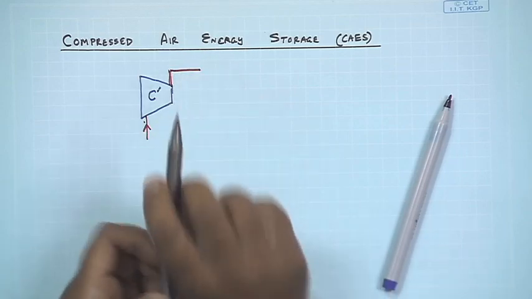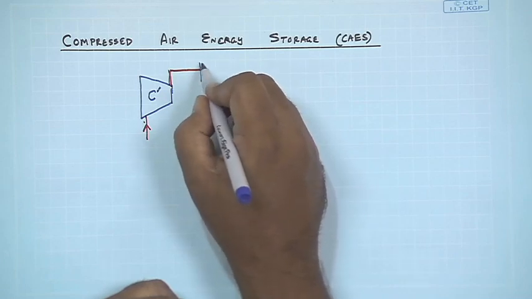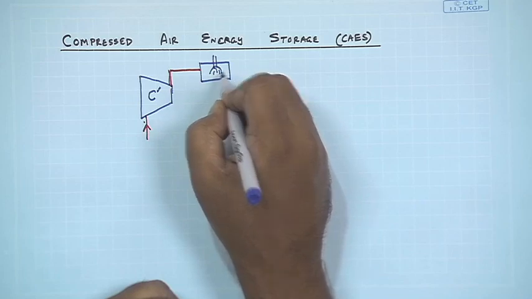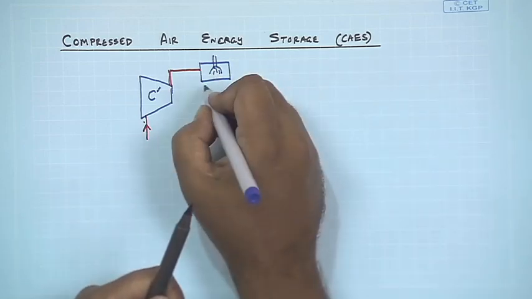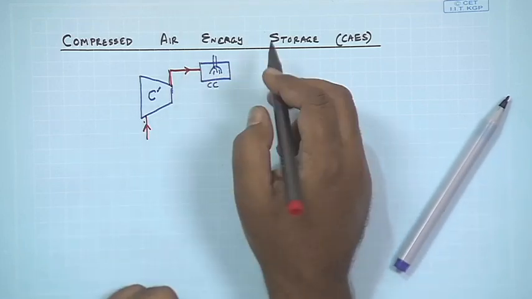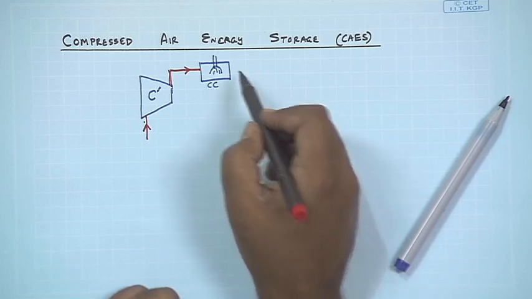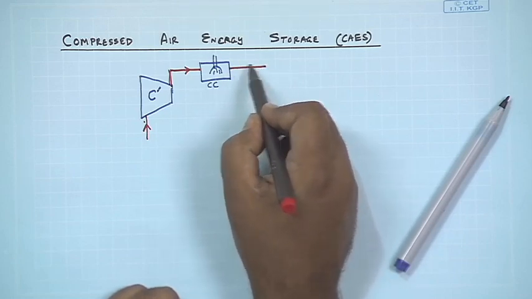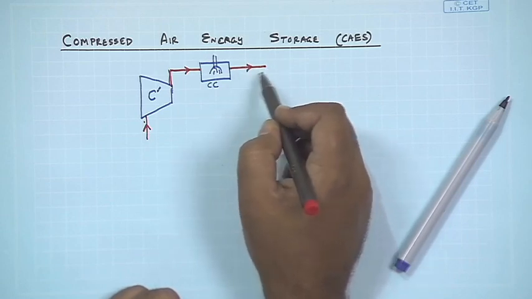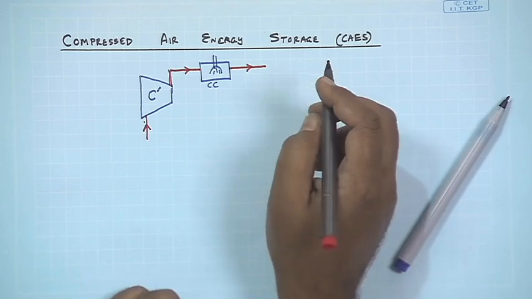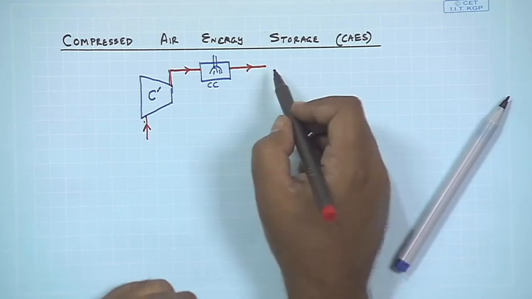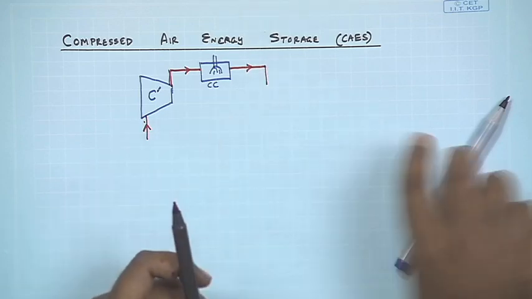So, then the next thing in a gas turbine cycle is a combustion chamber, where liquid fuel comes in and the air and fuel are combusted, and what leaves is the combustion gases at high pressure and temperature. The temperature rises even further and it comes out in this form, and is next fed into a turbine.